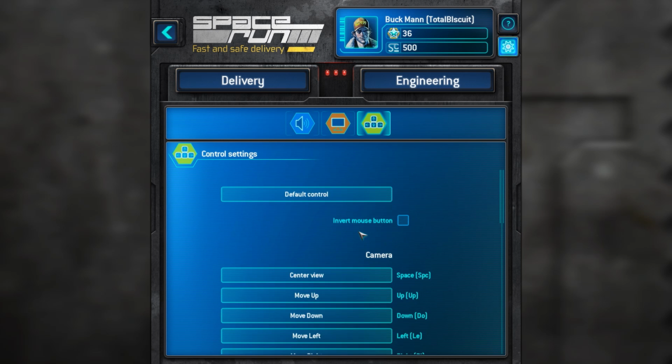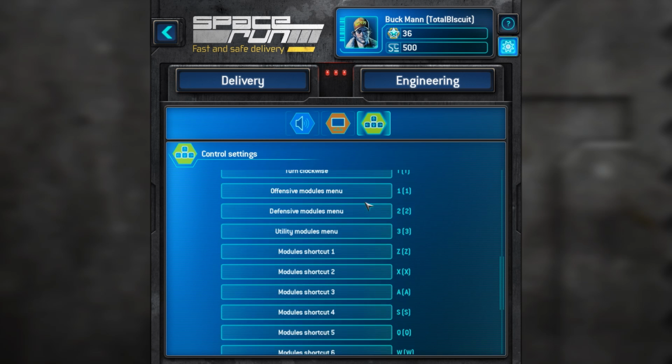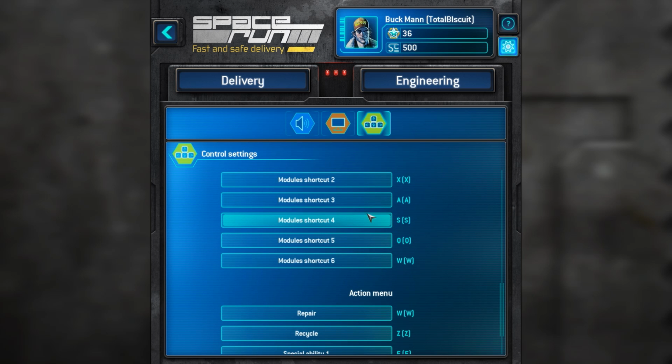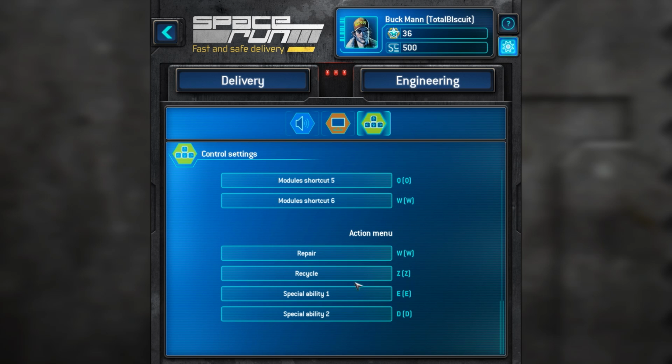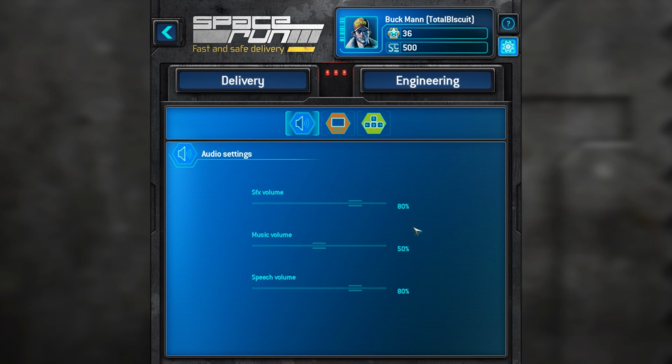Then you've got controls, which you can rebind, which is certainly always good. And some of these shortcut keys you'll probably want to try and learn if at all possible. There we go. So, nothing really out of the ordinary there. Separate sliders for music, speech, and sound effects. Here's my recommended setting for speech: 0! Because it gets very, very annoying very, very quickly.